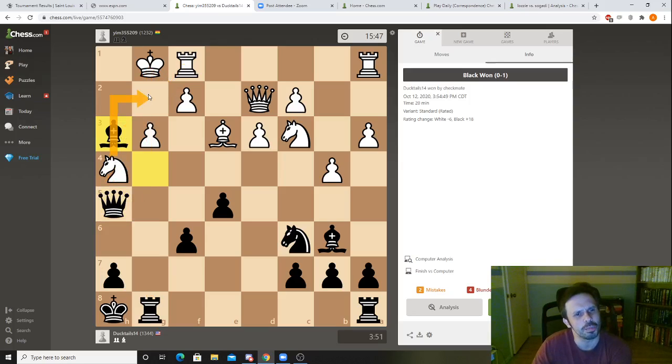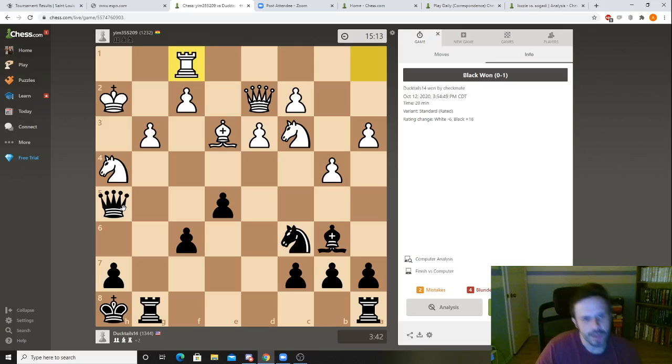Here, white should maybe try knight g2. The point being is if black tries to checkmate, white just moves the knight. And white is holding on a little bit, but white made a mistake. Plays here, king h2, and now of course we just take the rook, white takes back, and we already have material.